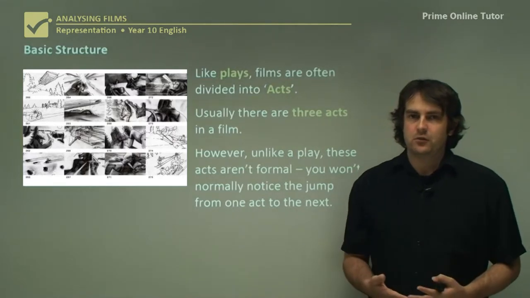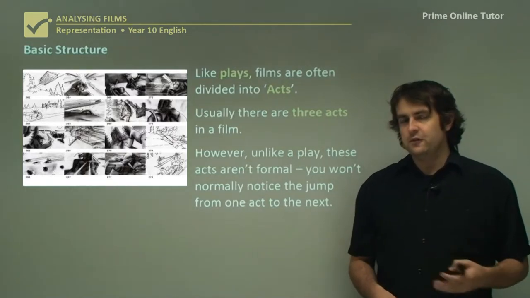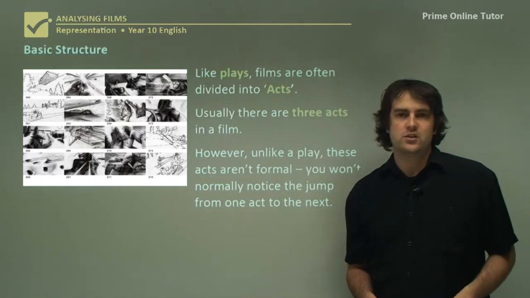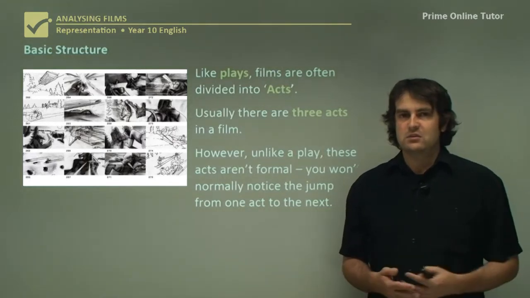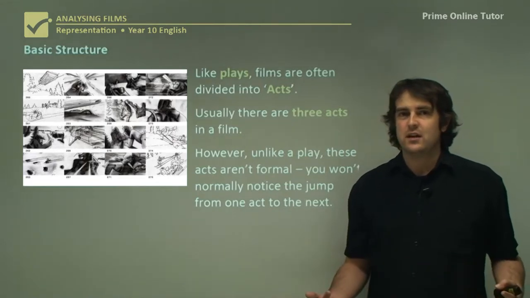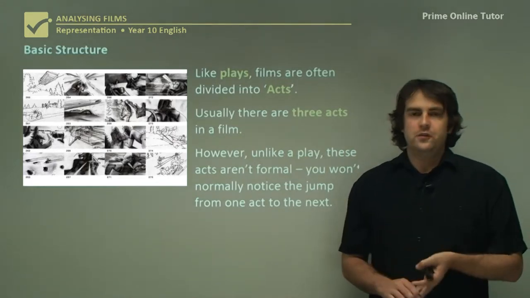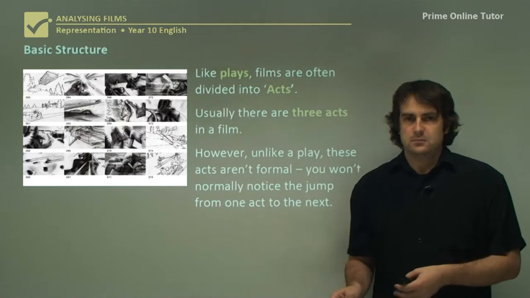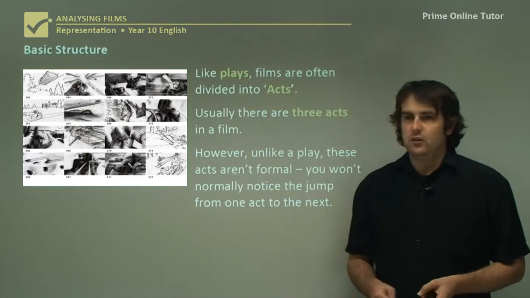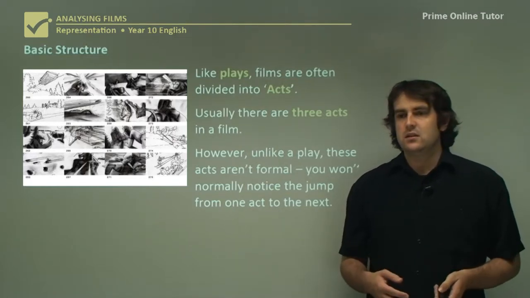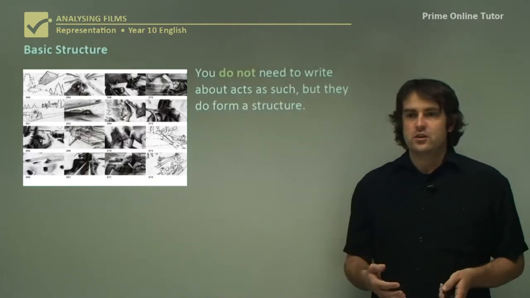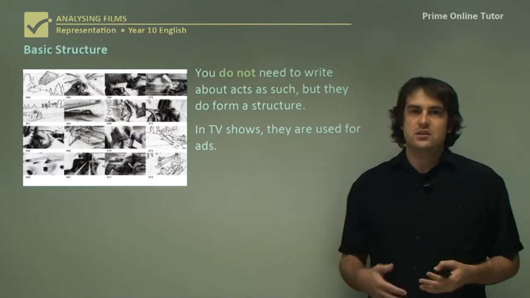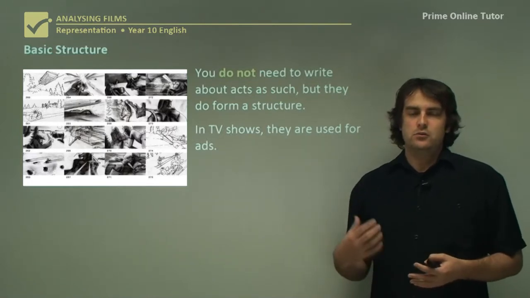In older kinds of films where there was an intermission halfway through, then yes, you would probably notice a jump from one scene to the next. But in most modern filmmaking, seeing as we don't really need intermissions because they're just wasting our time, films just jump from one act to the next. A good example of where they do come in is in TV shows. They do form a structure, but in TV shows it's where they put in ads. So you will notice them then.